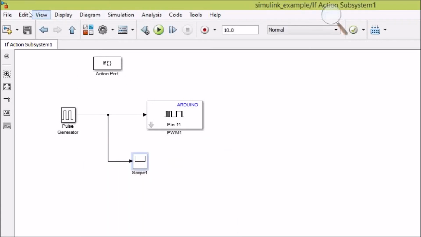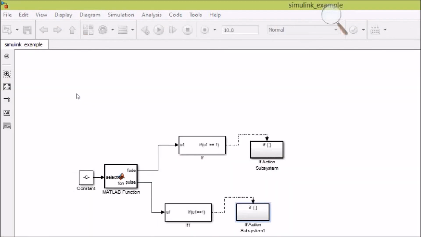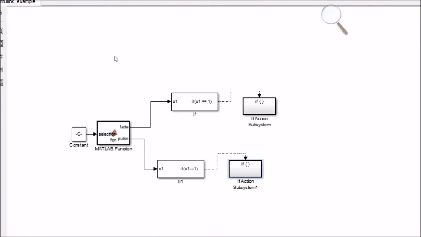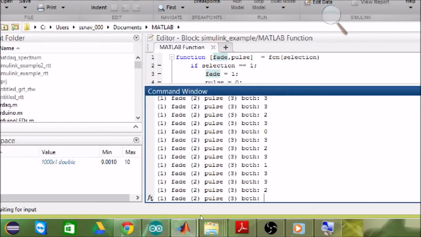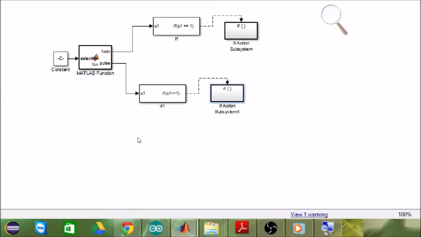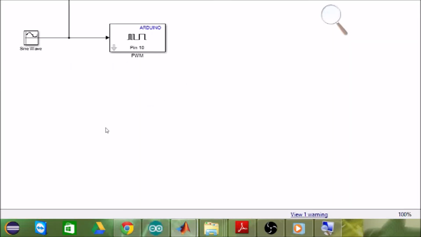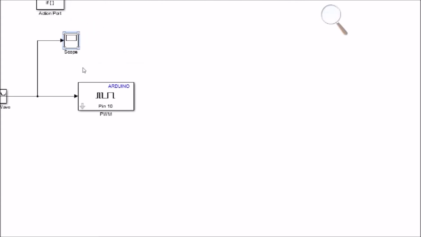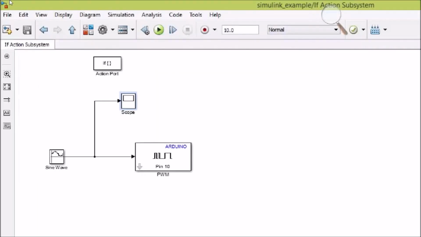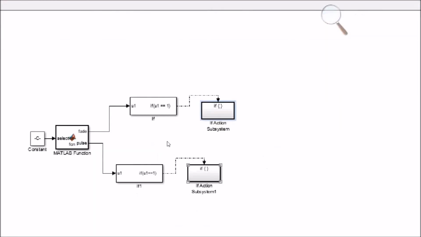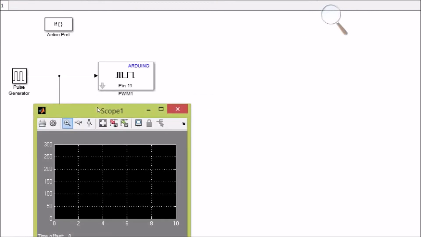Let me do that one more time, only this time I'll do it with the sine function on. So I hit 1 for fade, so that'll just be the sine wave. Take a look. There it is. Let's go over to the pulse. Not there.